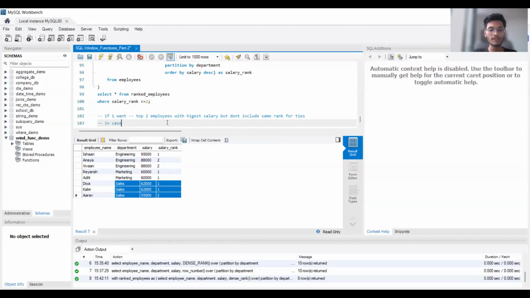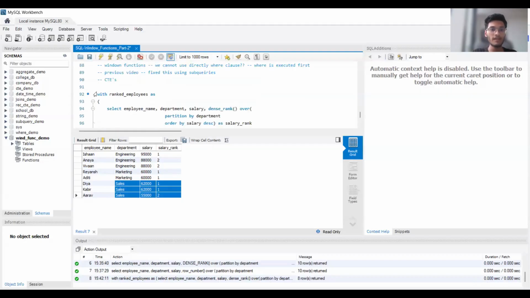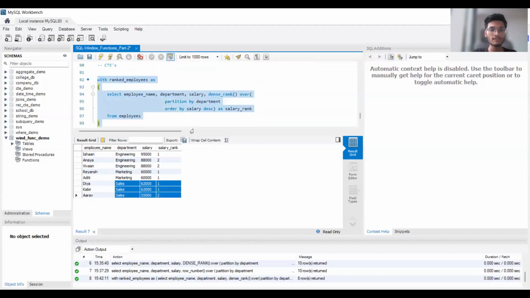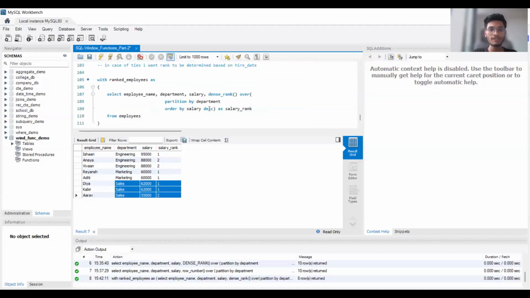So in case of ties, I want the rank to be determined based on hire date. Okay. So in this case, what I can write is WITH ranked_employees AS this, I'm copying the same query. If there is a tie in the salary, then I want it to get sorted by hire date in ascending order.